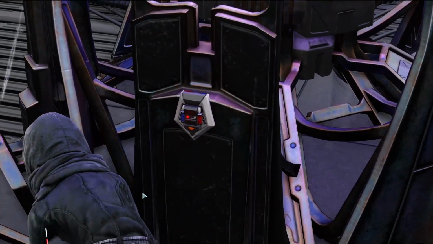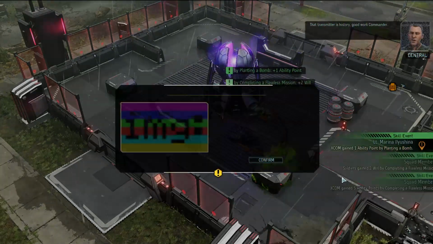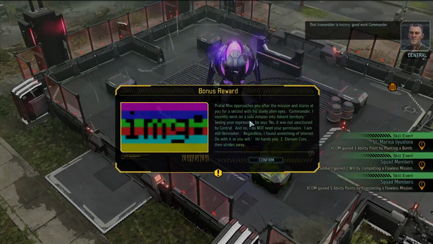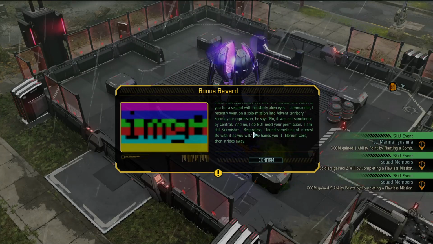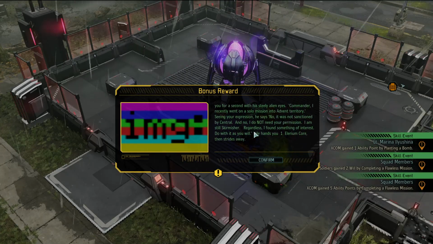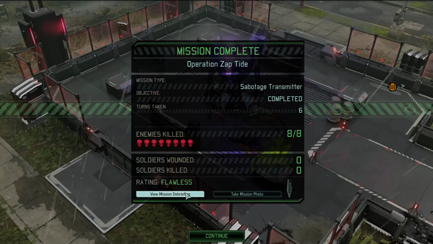Signal confirmed. X4 charges are active. That transmitter is history. All right, good to go. Commander. Hey, an Illyrium core. Thanks. It was not sanctioned by Central, and I do not need your permission. I'm still Skirmisher. Thanks, Mox. Anyway, free core. I'll take it.